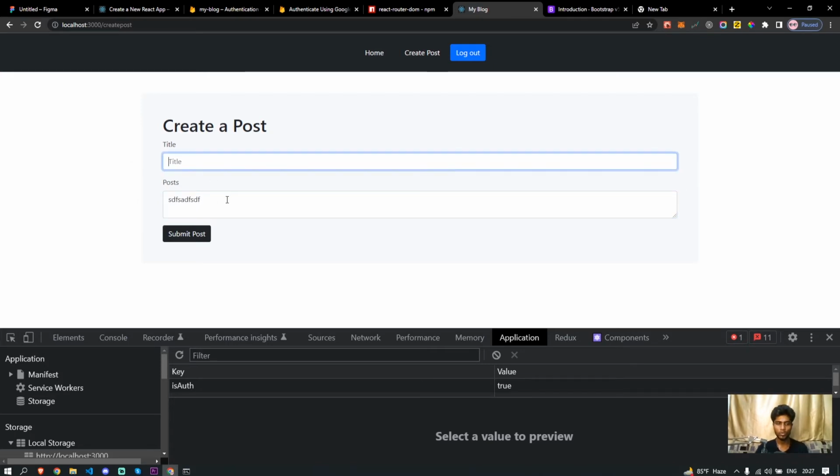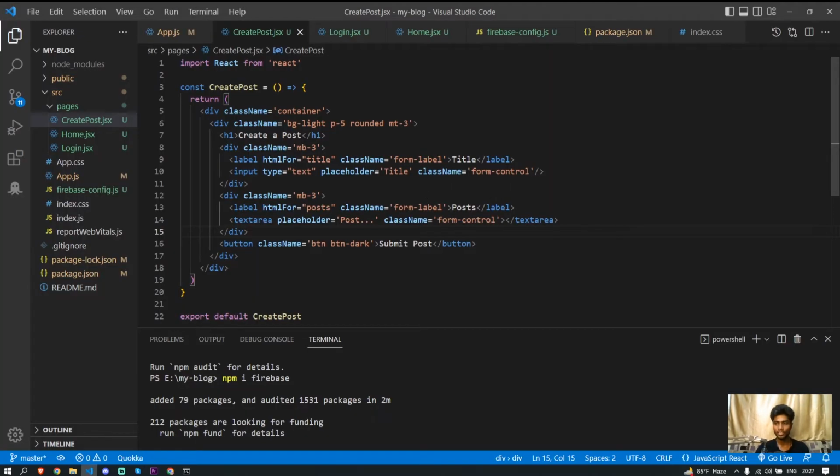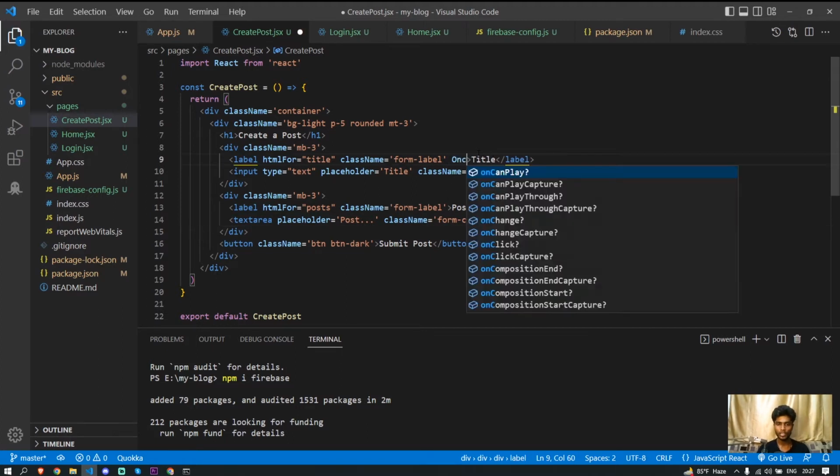Okay, now what we actually want to do, when users submit this form, we want to get the data from both inputs and store that into the backend database, right? Because we are using the database backend. Okay, now everything is cool. So to do that, what should we do? We want to use some event listener here. The event listener is onChange. Okay, I'm going to use the onChange.